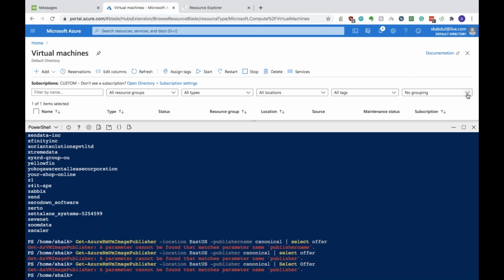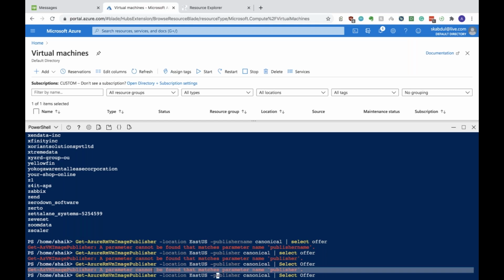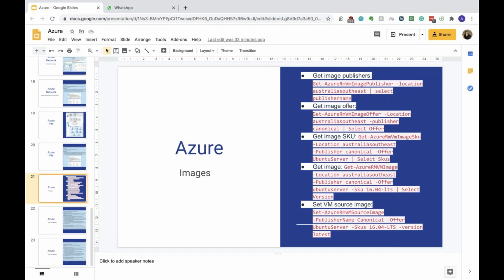The parameter cannot be found. The parameter name is publisher, but there is a publisher. So let me just try this one.